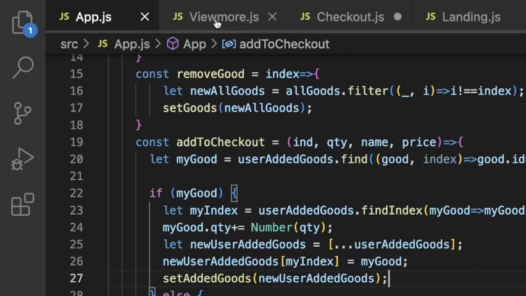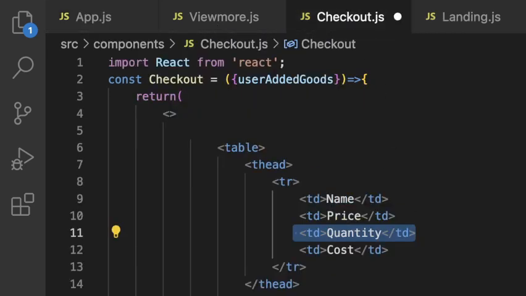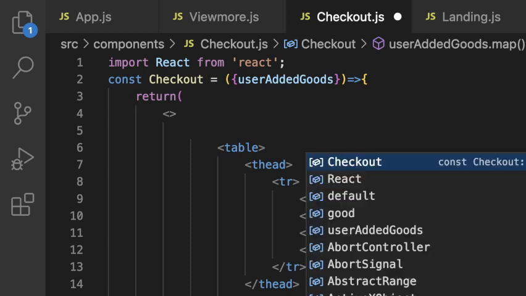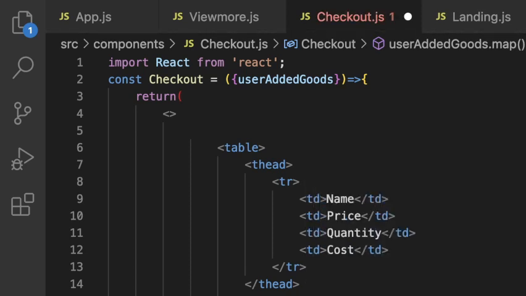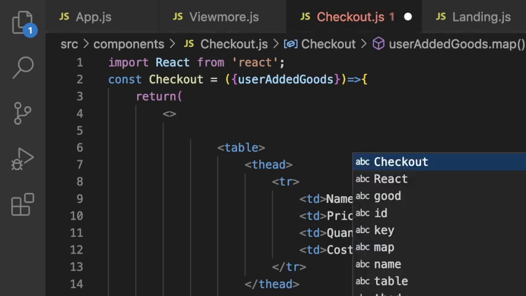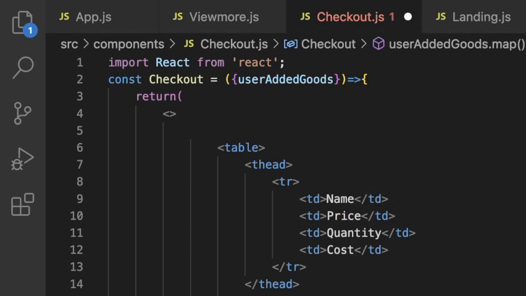So we now go to our checkout page. Then with that, we can now have access to the good dot name. Then TD good dot price, so we display the price. The next is the quantity.